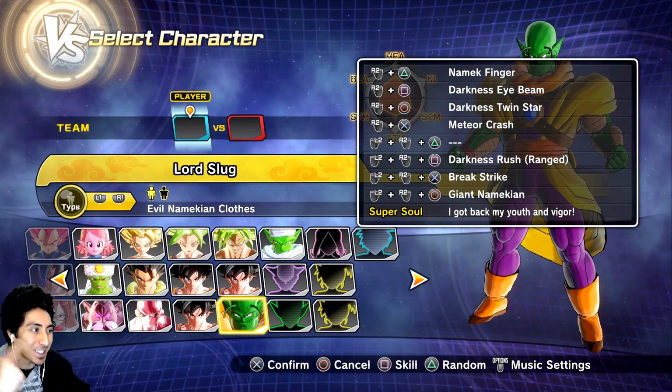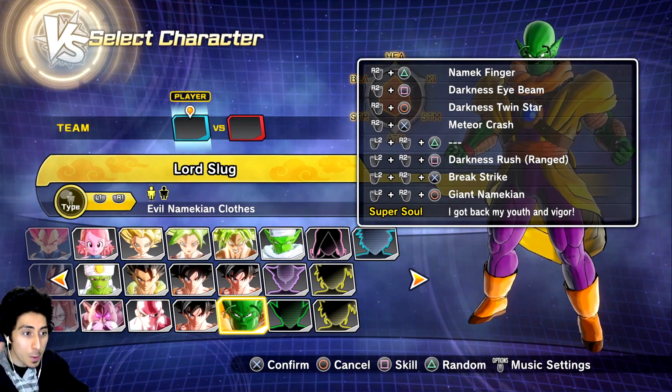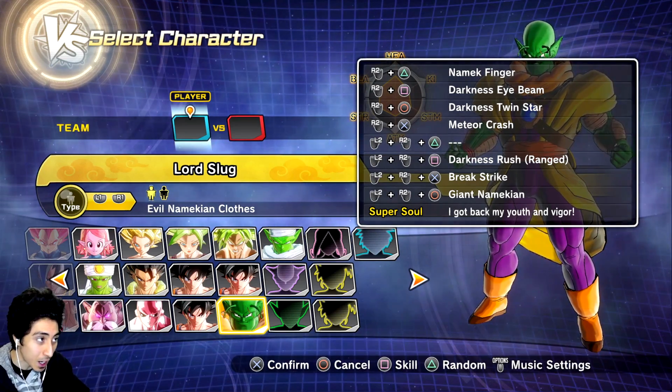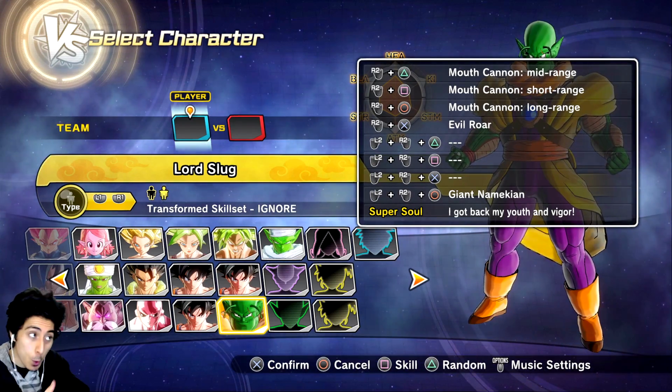So the giant transformations, giant Namek form, that's specifically for Kak. We are able to do it in this game, all thanks to Lazy Bones, so shout outs to him. I'll link the mod down below if you guys want to download it for yourself. So basically how this works is that it's going to create a brand new preset.